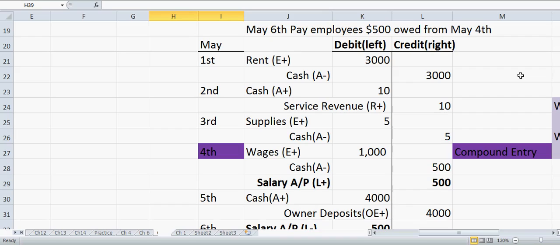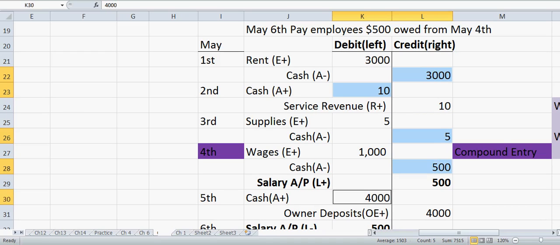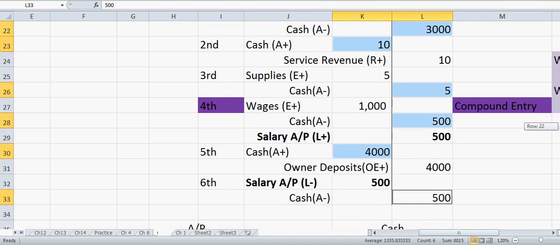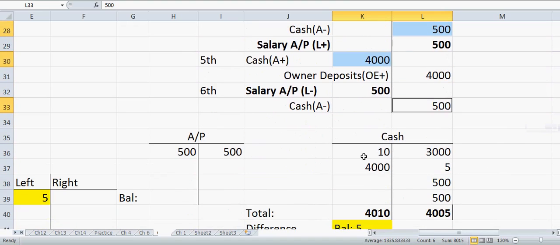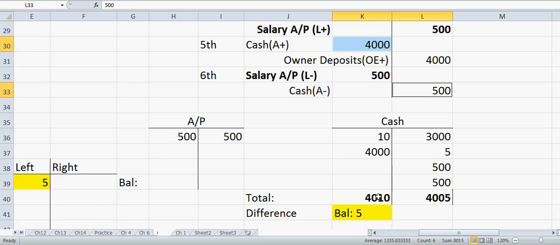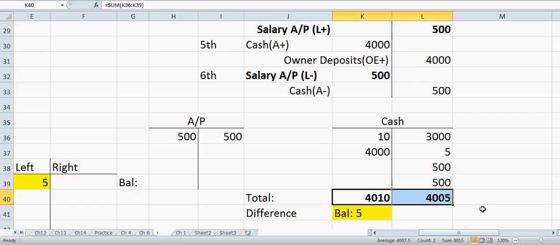Okay, so now we're back. So let's look at what we have for our cash T account. I went ahead and I'm copy pasting these numbers. Every time I see the word cash, cash, cash, cash, I'm going to copy paste onto a cash T account. Here's my cash T account. I copy pasted in all the values. And I have the sum of each column, the sum of the left side and the sum of the right side. And now I want to find the total difference between the two sides. So the total difference is going to be 5. And I'm going to put that difference on the bigger side. So I'm going to put my balance 5 on the left.